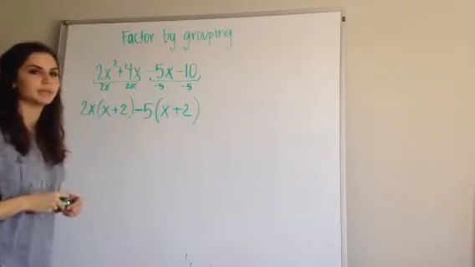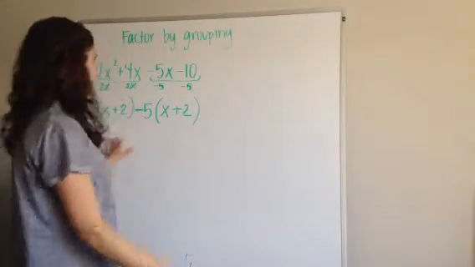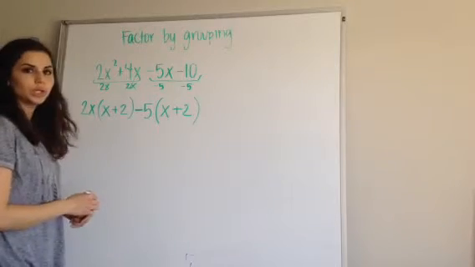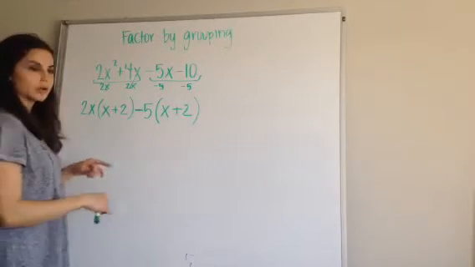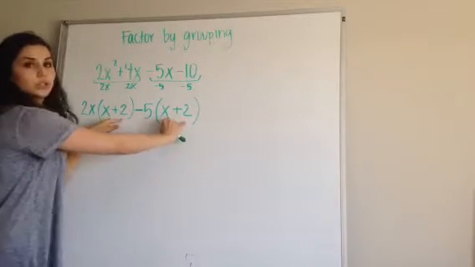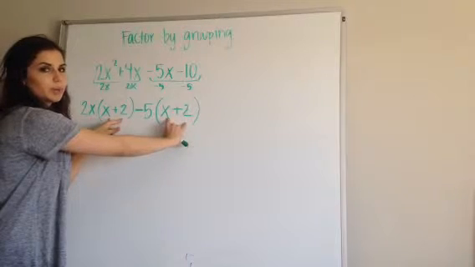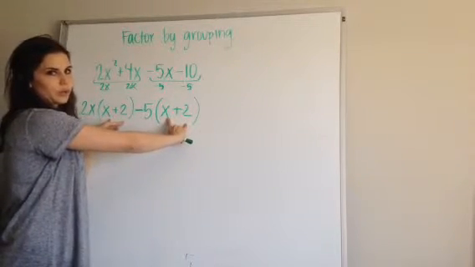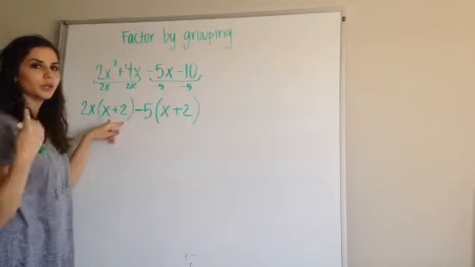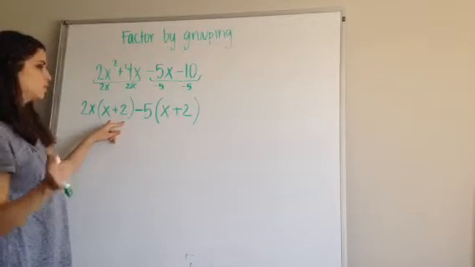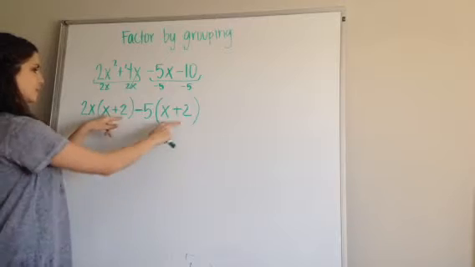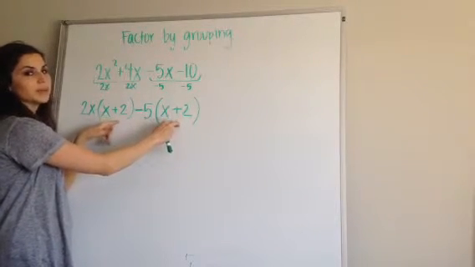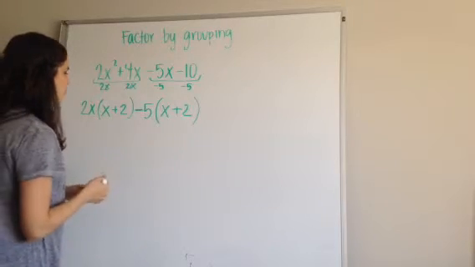Okay, and we're going to take this one a step further. The reason why this one can go a step further and the previous one could not is because if you look here, after we factored by grouping, these 2 should be the same. And in your book, if it's going to go further, I'll tell you, I'll text you if you need to go further or not by the directions. But you'll know that you've done this step right because x plus 2 and x plus 2, they're both the same thing. If they're the same thing, you can go a step further.